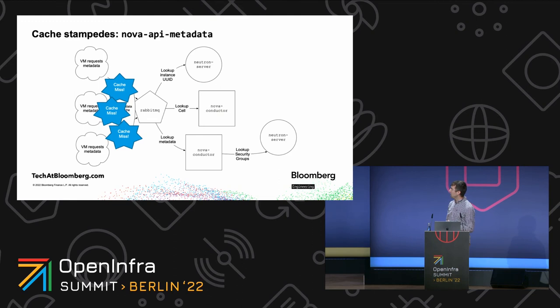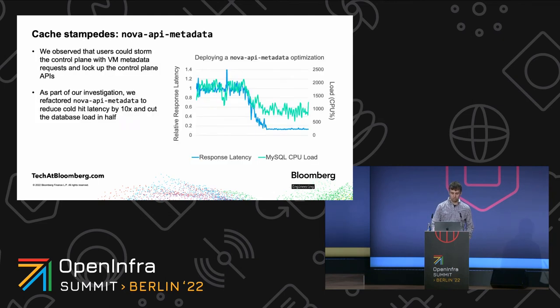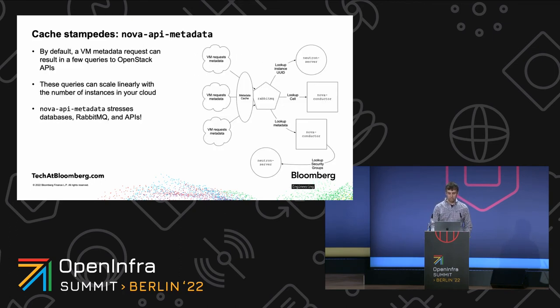However, when everything starts hitting cache misses, like I said, then everything goes straight through. So you just have tons of VMs making back-to-back serial chains all across your Nova and Neutron services. VMs vastly outnumber the number of control plane elements in most cases, and it can overwhelm things, especially the database. So what we had done is to optimize that flow path, and I'll go over what exactly we did. The cold request latency, the latency to generate something out of the metadata, we dropped by a factor of 10, which dropped our database load in half. Things like this allow us to continue scaling out the cells.